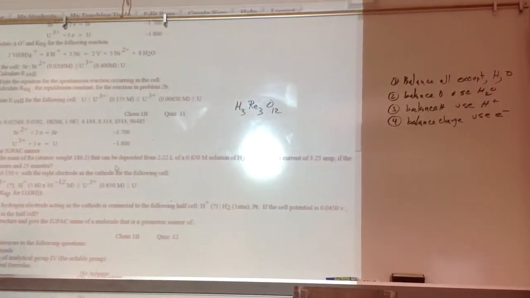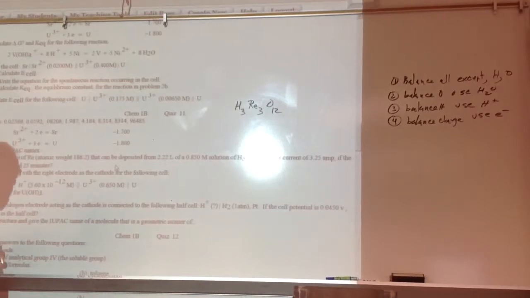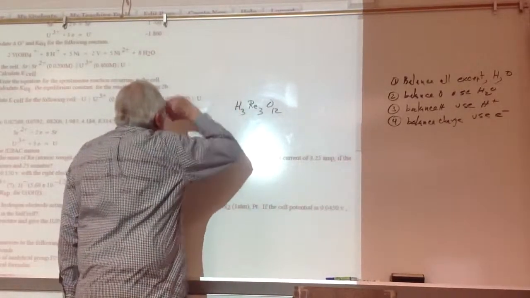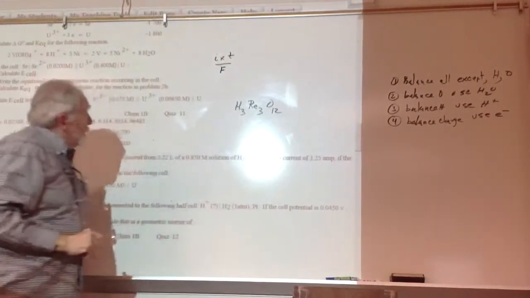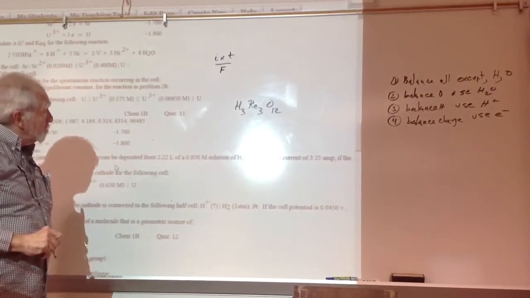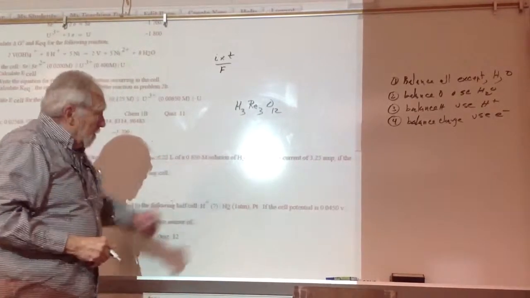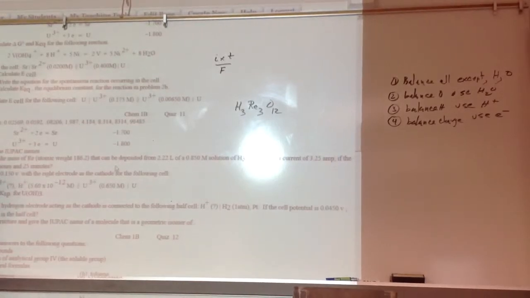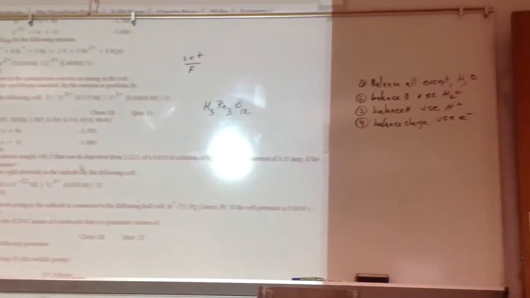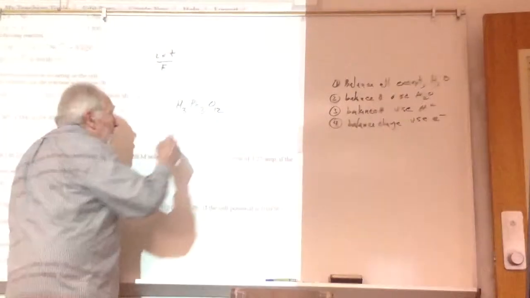Okay. So the first part of this problem we just saw a minute ago. That's going to give you the moles of electrons. So we have 3.25 coulombs per second. Here you have to convert that to seconds, so it's 2 times 3,600 plus 25 times 60. Everybody knows how to convert hours and minutes to seconds, right? That's the easy part. This is the tough part of the problem right here.